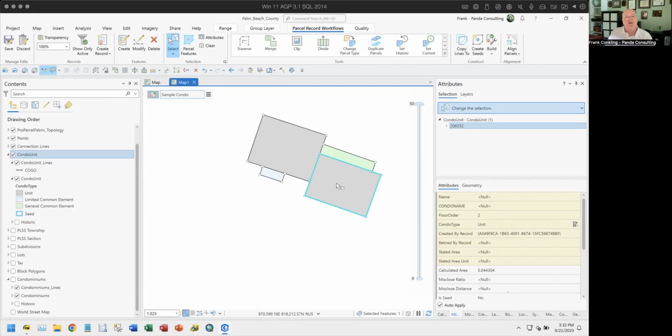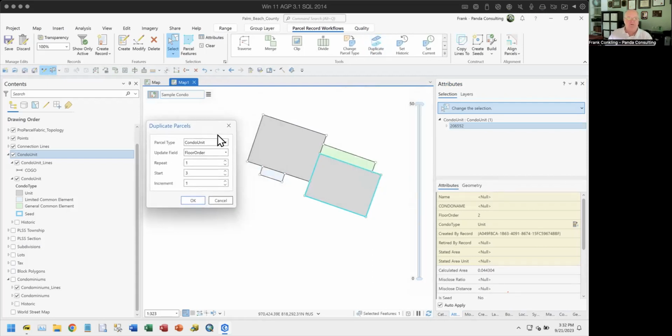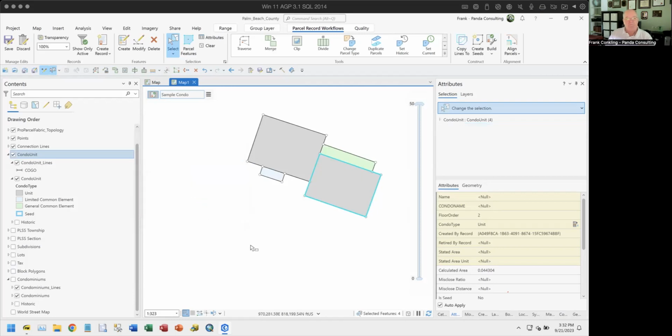Let's show you how to duplicate these and set them up. If I click on duplicate here, it's going to sequence the floor order. I want to repeat it, in this case, 4 times. And I want to start, oh, it already identified that it was at 2. So I want to start on 3 and go from there.